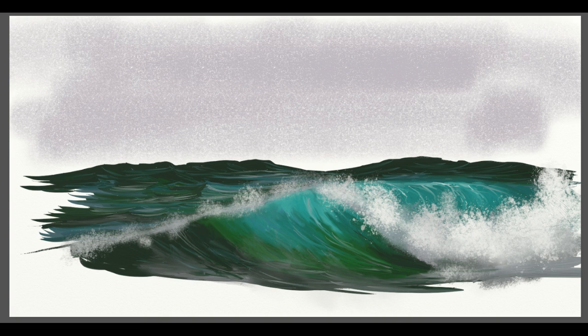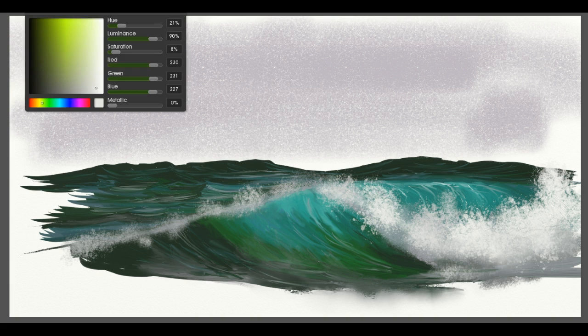So hopefully you can see some of the different stuff that we've got here. We've got the foam, we've got the idea of the swells and the highlights and the troughs and the orbiting flow and everything else. So I just kind of push this back. All right, so that kind of gives you an idea, right?